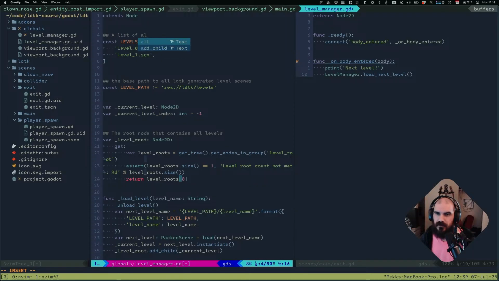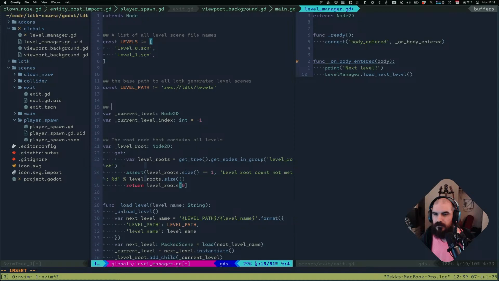A list of all level scene file names. Current level. Currently loaded level node reference.